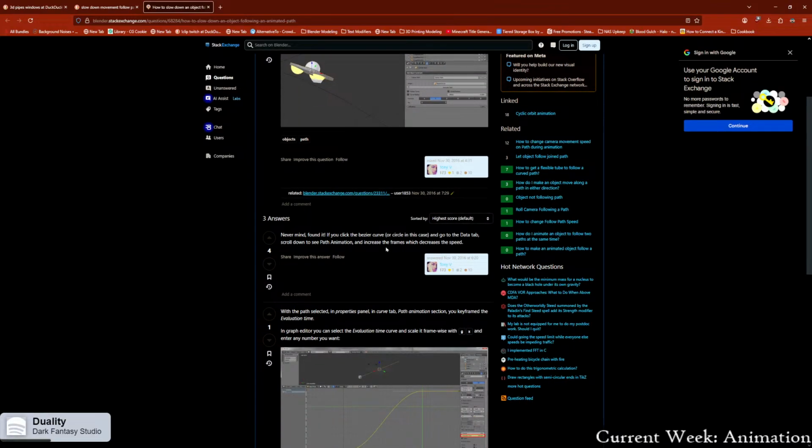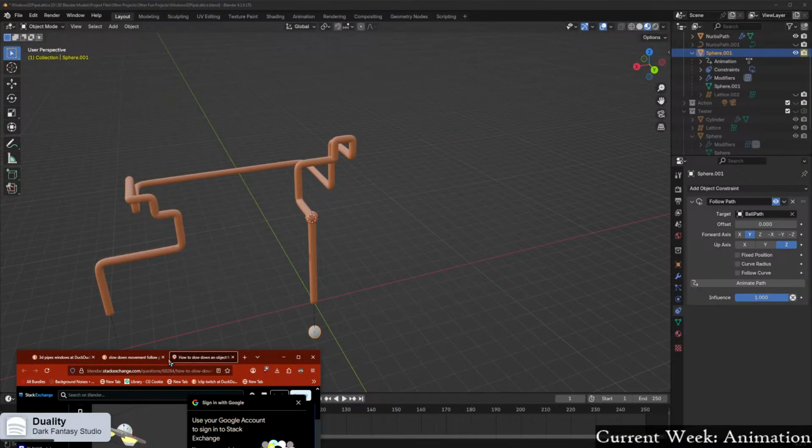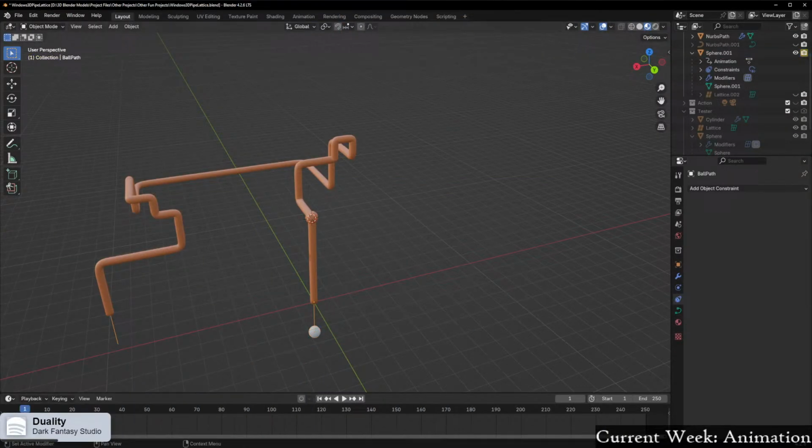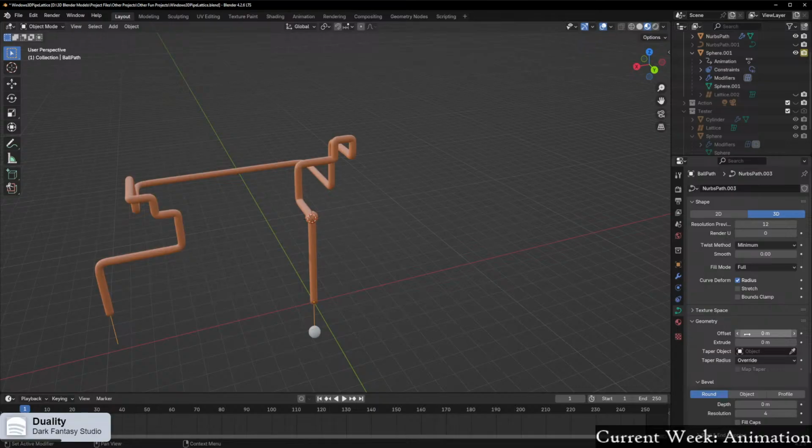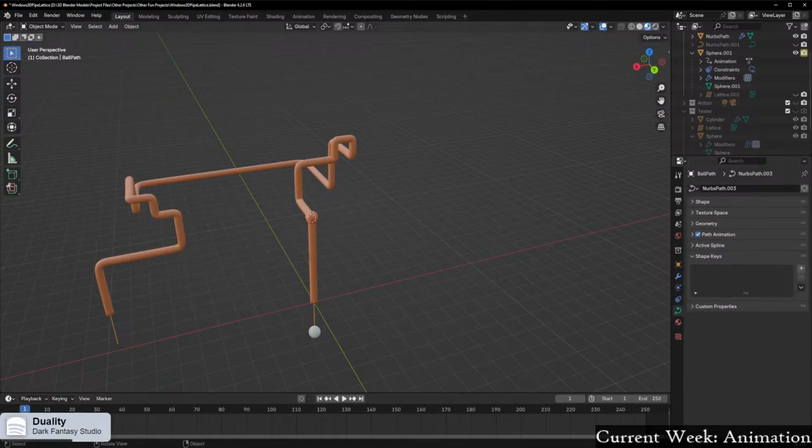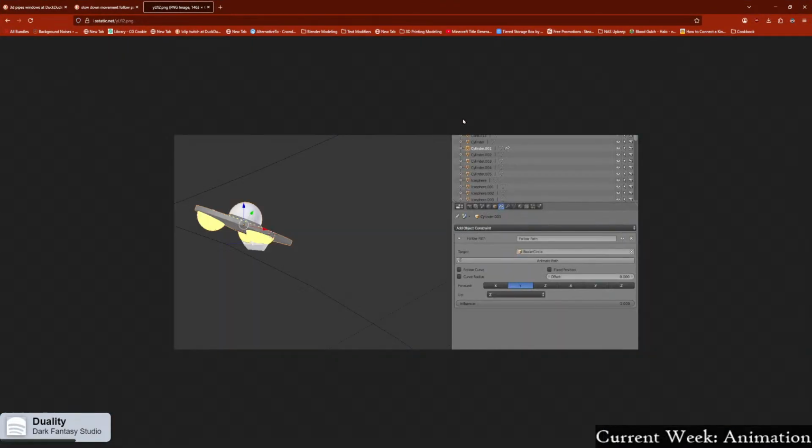You click the Bezier curve, which is actually in this path here, and go down to the data tab. There's no data tab though. Am I blind? Oh, this is the old Blender format.